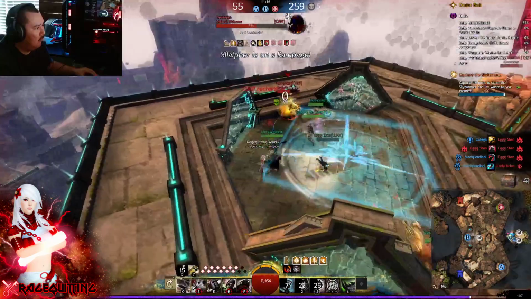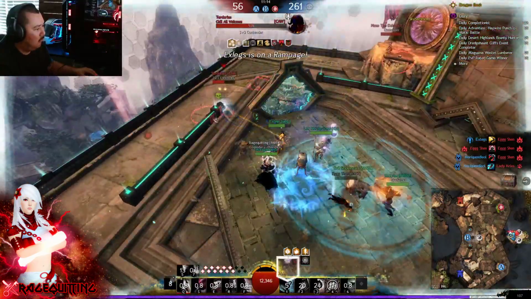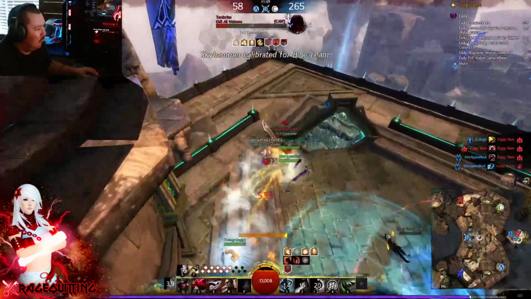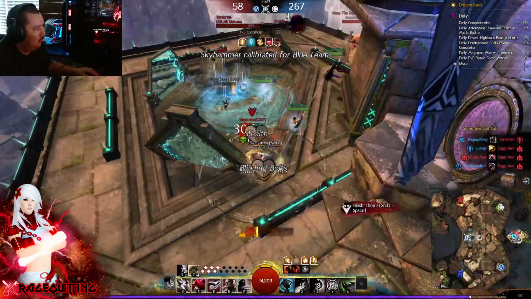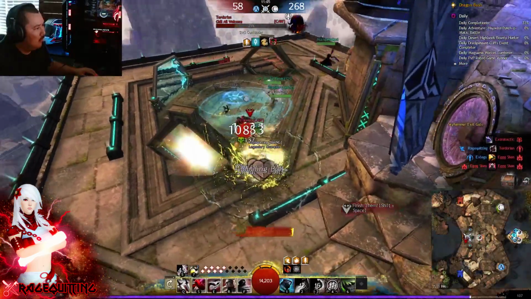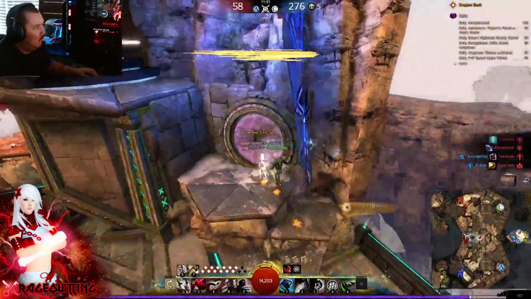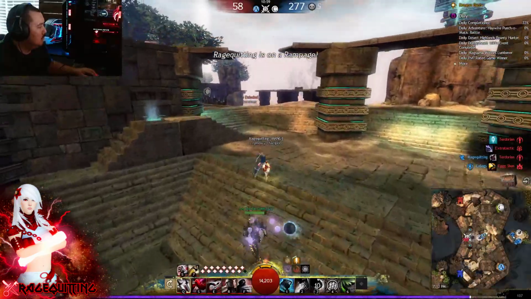Steal to interrupt, and now we're just chasing down a warrior. I use his stolen ability here to get some nice damage on him with the black powder on the ground, which combo fields with the warrior stolen ability for blinding bolts.